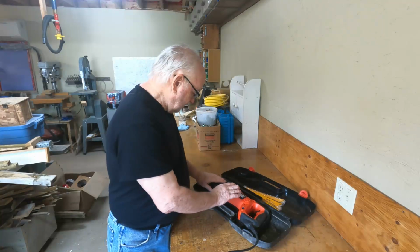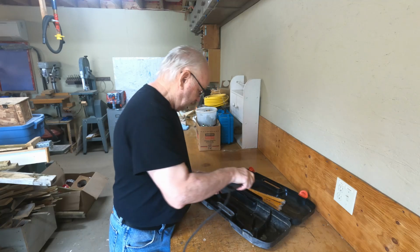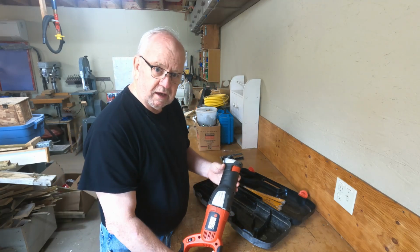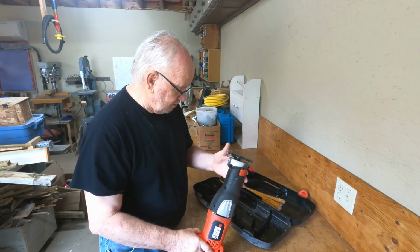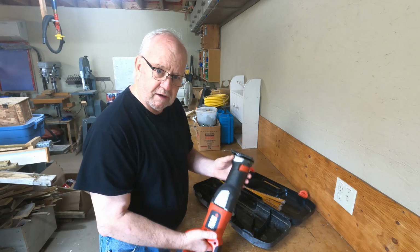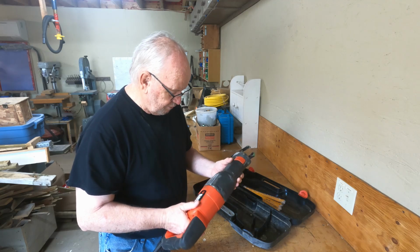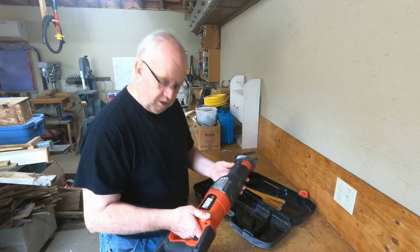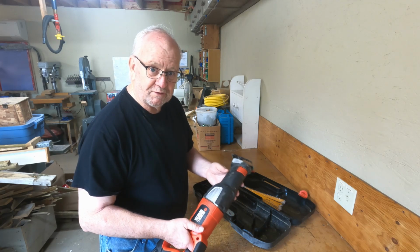Okay, what I have here is a recip saw. I think everybody's pretty familiar with recip saws, but you know what? I don't like this tool. I hate it. I can't use it correctly. It fights me. It balks me all the time every time I try to use it. I don't know what it is, whether it's just me or whether it's the saw. But anyway, I don't like it, but I think this is a good job for the recip saw because I can be rough and tumble with this.